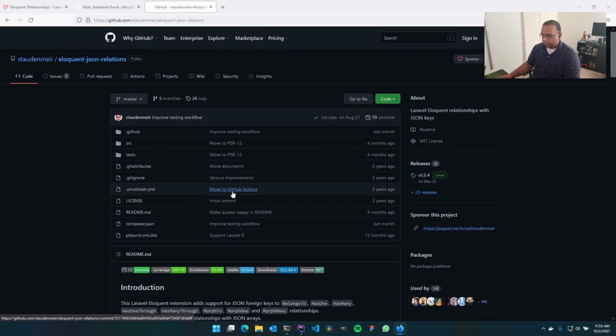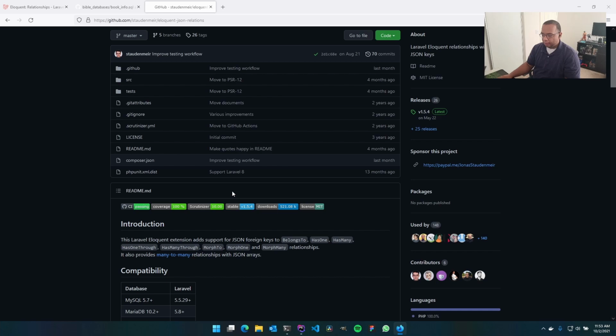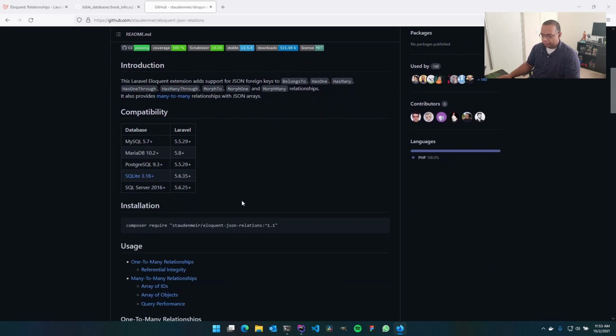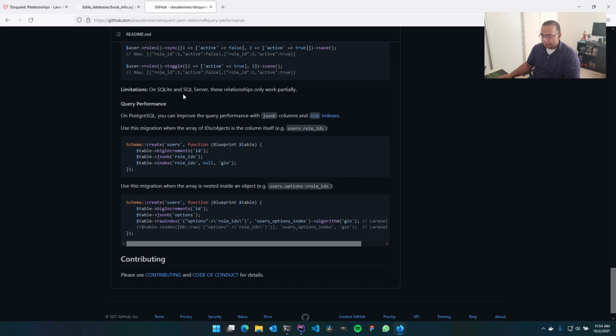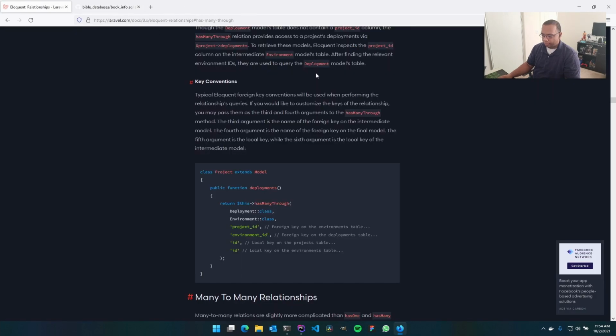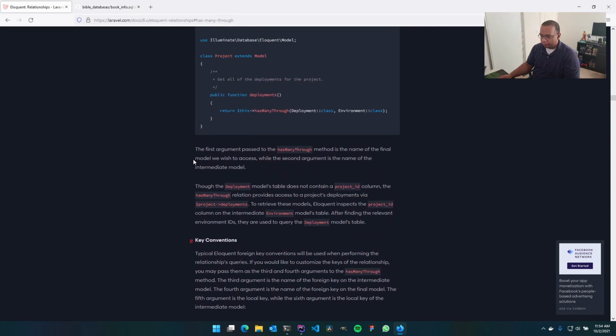I'm not sure which one's more efficient as far as speed. I've used this package before, but I believe I'm just gonna do it, it says query performance. Yeah, it looks like I'm just gonna have to do the Laravel way. So a nuggetable. Let's see if I can get that working.